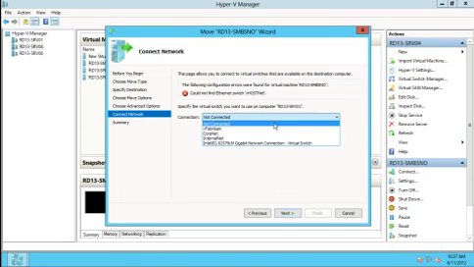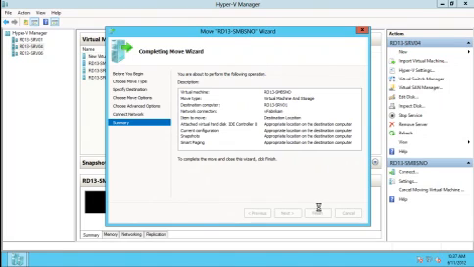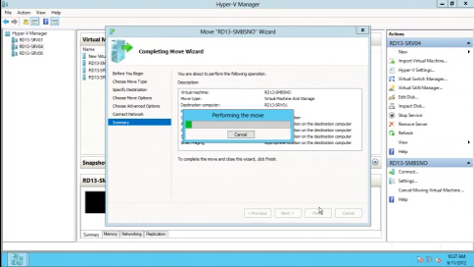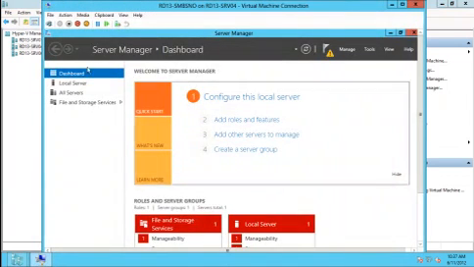Let me add the network address in again. This is going to take a little bit longer. This is an 11 gigabyte file, so I'm going to have to throw 11 gigabytes through this network. Between these two servers, I might not have the fast network, so this is probably going to take 3, 4, 5 minutes. But as I said, the great thing about live migration is that the machine is completely available.